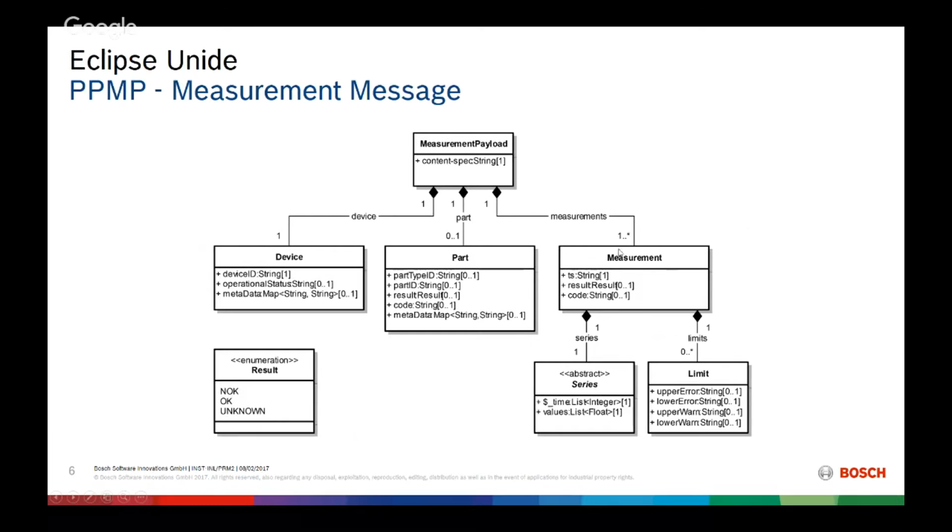More interesting is the measurement object, or more than one measurement objects maybe. And there you can set a timestamp where the measurement series starts. So measurements are always time series values, so values that are related to a given timestamp. And this is required, obviously. And what you can also set here is a result code, what you have individually in your manufacturing context.